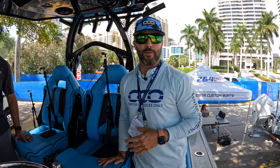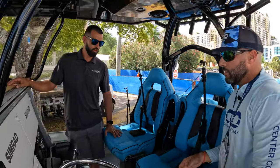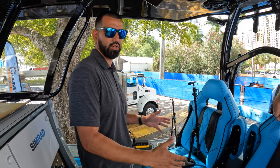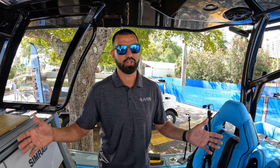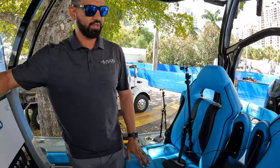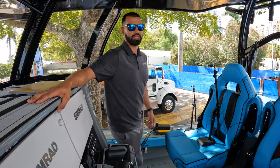We're on our brand new Costa 264 with Ray from JL Audio, who has a tremendous system on this boat and is tuning it right here. With their new Max Tuning System, Ray sets up microphones throughout specific zones on the boat, capturing data and speaker response to optimize the sound as best as possible within each zone. Speakers the same size in different zones sound different due to reflective surfaces and what's behind them.